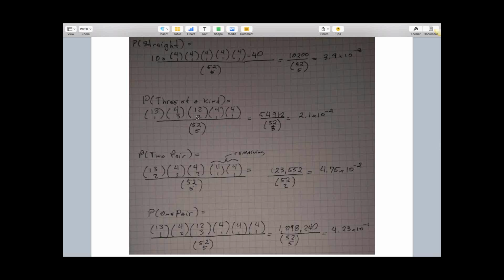So one of the challenges with these problems is that you have to be careful not to inadvertently give yourself a higher hand. So if you choose any one of the remaining 49 cards, if the first 3 cards were king, king, king, you could choose the 4th king, and you no longer have 3 of a kind, you have 4 of a kind. So you have to choose. And actually, if you look at what he's got on the screen, you'll see the middle entry there is 12 choose 2.